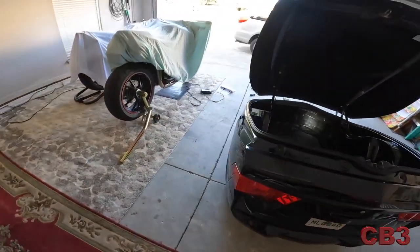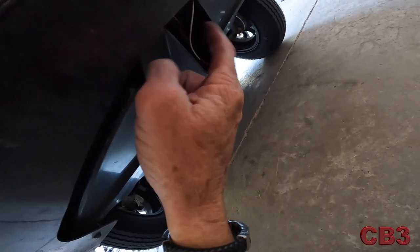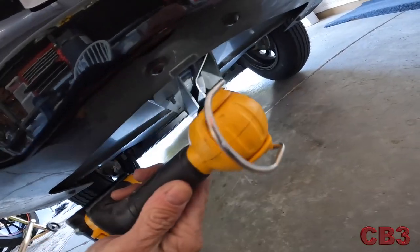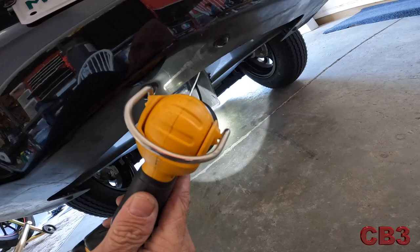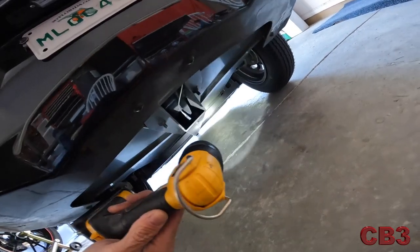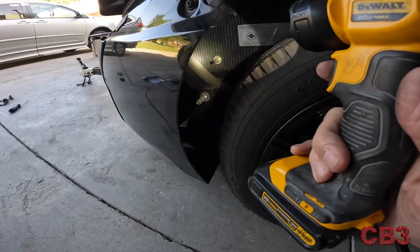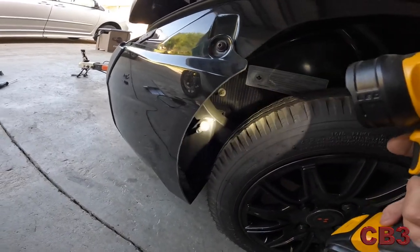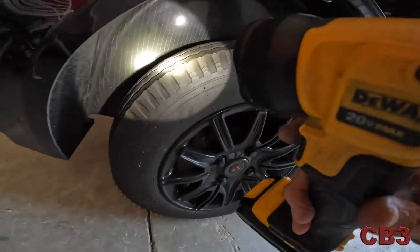Everything is looking good. Another thing to inspect is this wire right here — this is your ground wire. It's not corroded. Everything looks good and clean. Looking up in there, you can see all the way through to the front of the trailer. The thing you should just do is inspect everything. Just look through everything. Make sure everything looks good for any damages or cracks. So there's your annual maintenance. That's all there is to it. There's really not much to it.